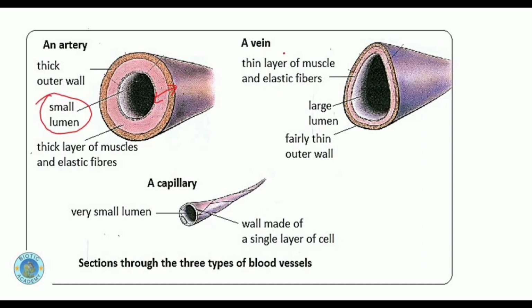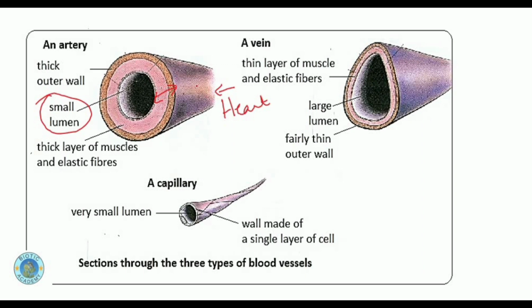Now the second one is vein. Before going towards the vein, first we will also discuss this point in the case of the artery, that the blood flowing in the artery is being pumped by the heart. The heart is present at the end of the artery, which sends the blood into the artery with high pressure. As I told you in my previous video, the left ventricle of the heart pushes the blood out of the heart with high pressure, and that high pressure needs to be withstood by the arteries. So the arteries need to have very thick walls so that they can tolerate that high pressure.